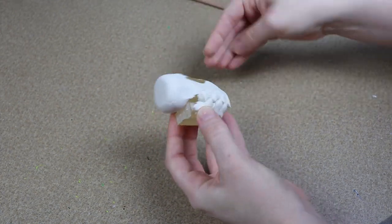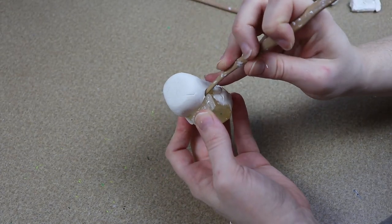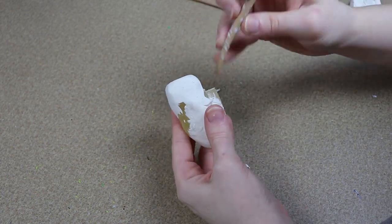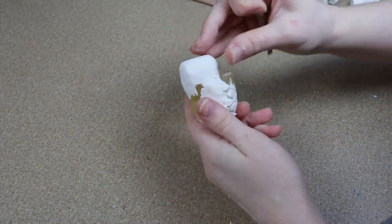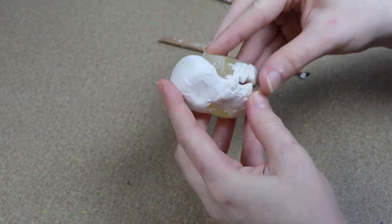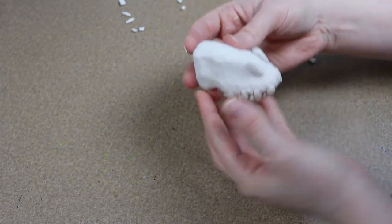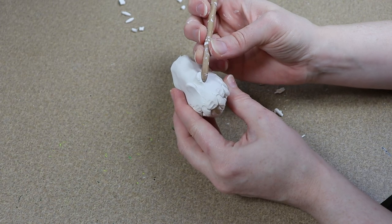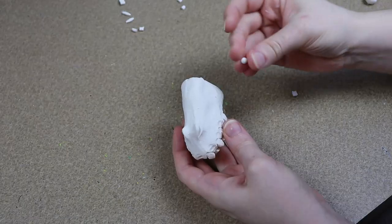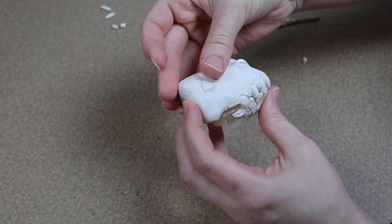The temp I'm using is 275 Fahrenheit. For the rest of the head, I'm going to start building up the clay, just laying out the basic shape I need, and I'm going to add a good chunk of clay to the back portion of the beak that we're building everything off of. I'll lay all that out, blend everything together to make it nice and smooth, and then figure out where I want all the details like the nostrils and the eyes. Once I'm happy with how everything looks, I'm going to put this in the oven for about 45 minutes at 275 Fahrenheit.